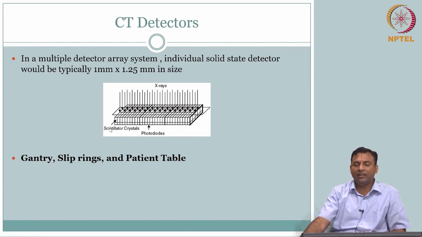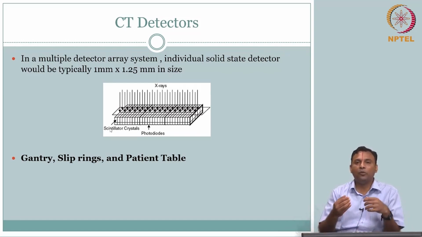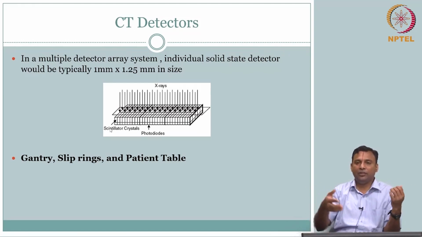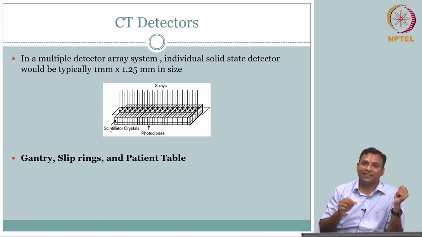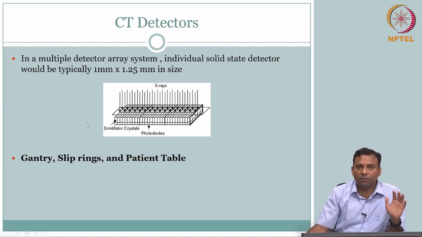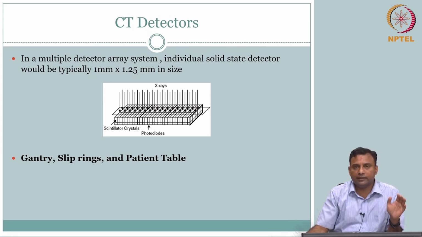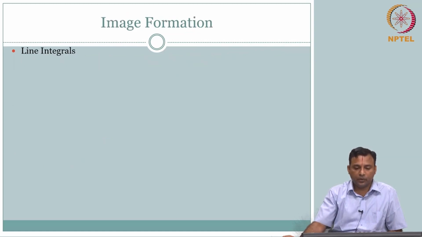We will cover it under the title of image formation, but here the image is not formed by itself. You are actually doing reconstruction. You are forming the image by reconstructing. What do I mean by reconstructing? I get the data, right, using these strategies. I have to now reconstruct what would be along the path, right. So with respect to instrumentation, I think we will stop here. Perhaps it will be a good point to stop now and start the imaging aspect, the image formation module, in the subsequent lecture. Okay. Thank you.